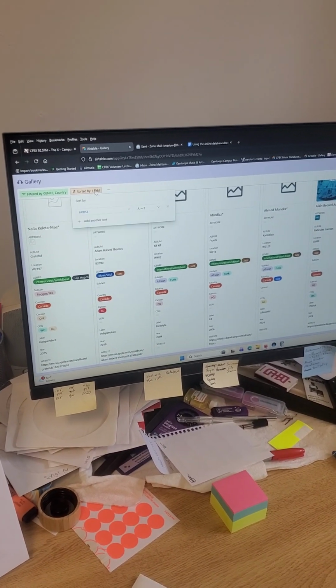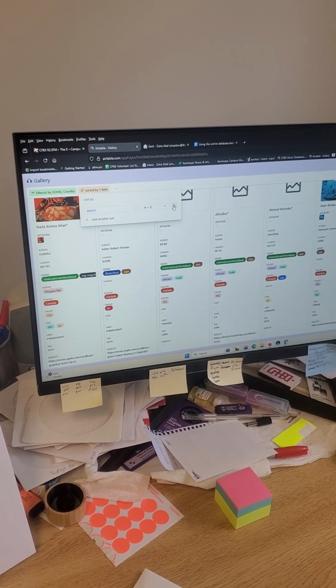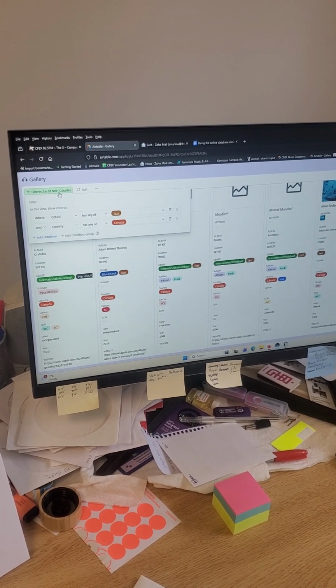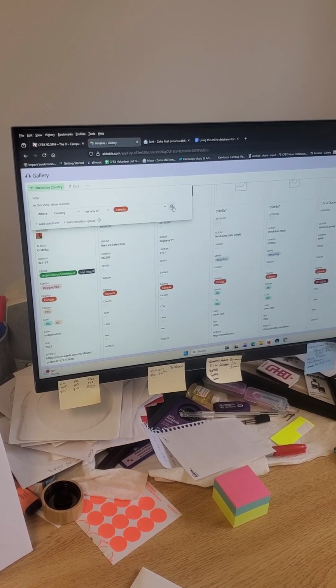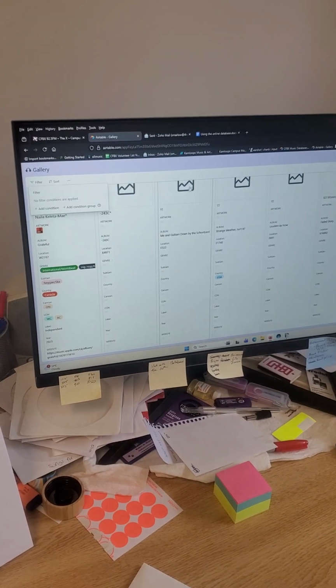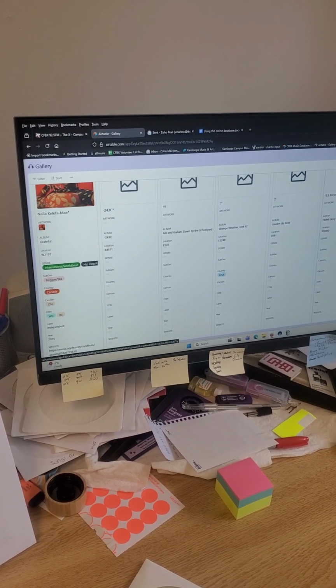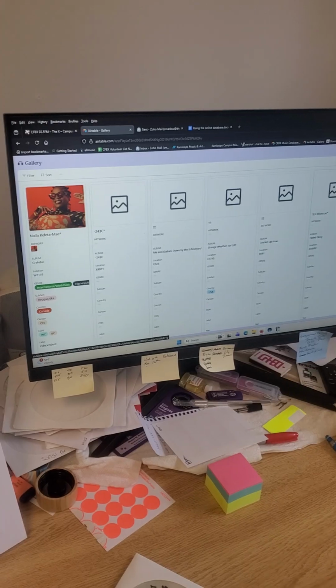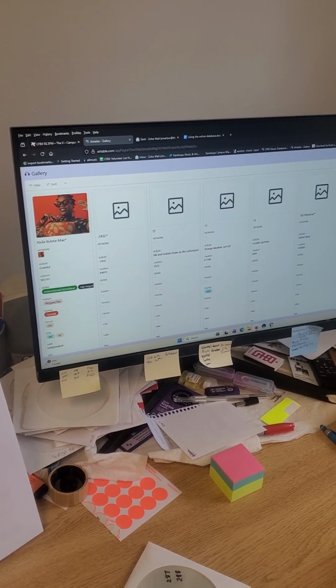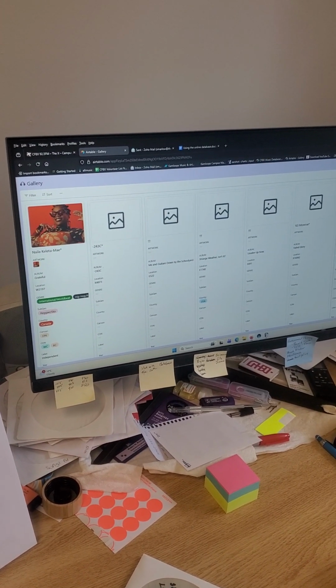Once you're finished with a sort, you can just come up here and X out the sort to start over. And you can do that with pretty much anything. So say I'm looking for electronic music from Argentina, I can find it here. If I'm looking for Latin music that's also blues, I can find that here.